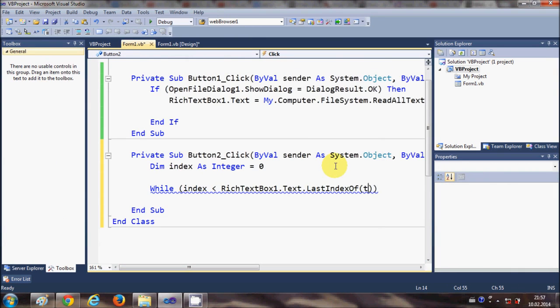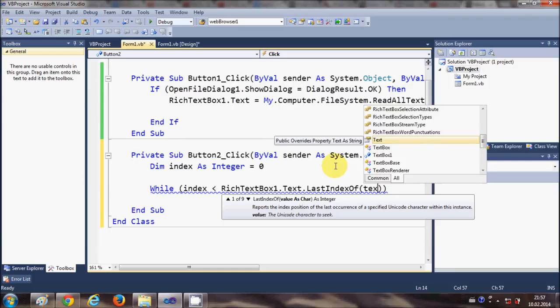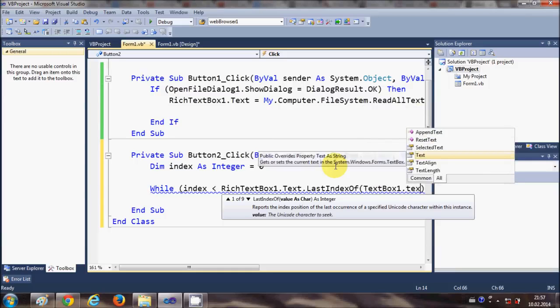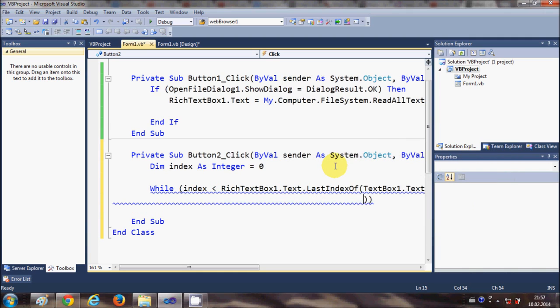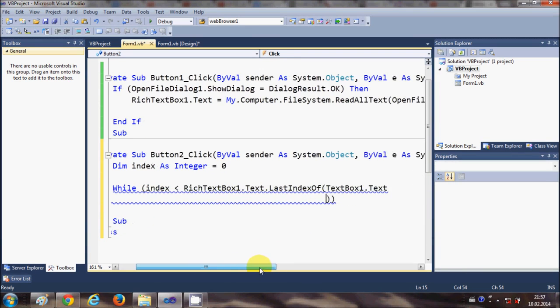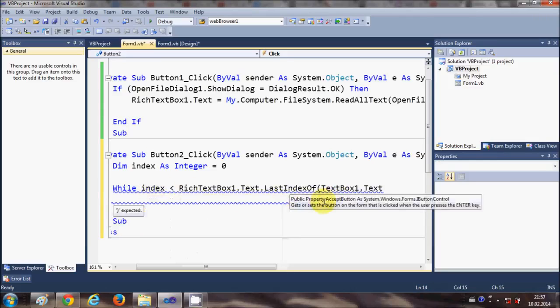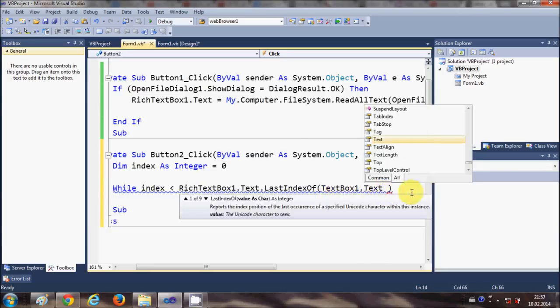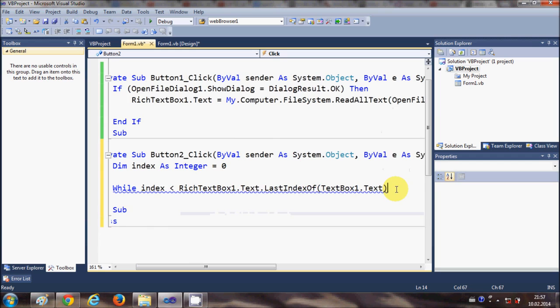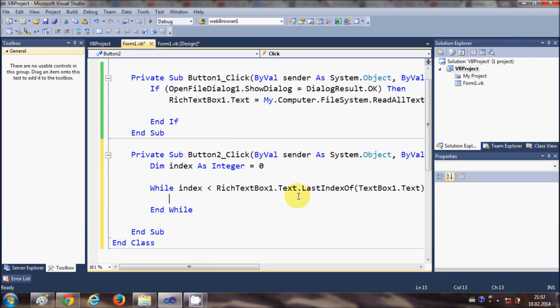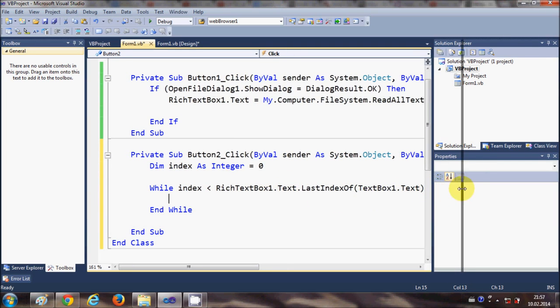So just write here text box 1 dot text. Okay, and I think I'm messing up the code of while, because I'm teaching so many languages at the same time, so I get confused sometimes. So now this is our while loop.